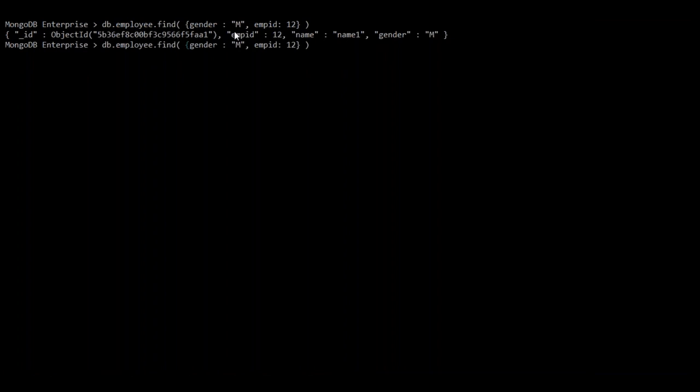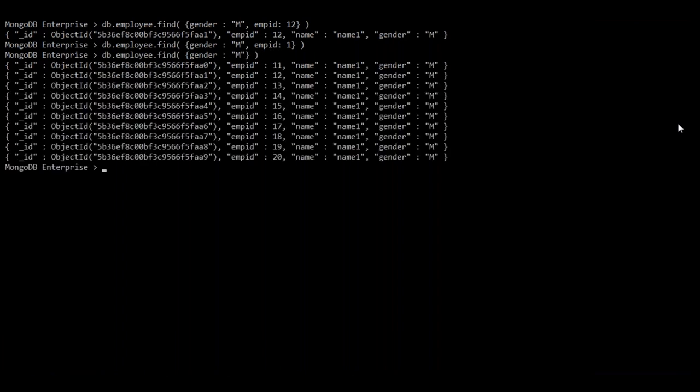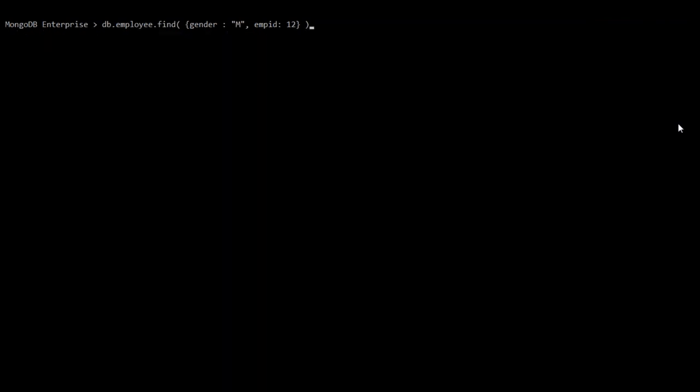For example, let's say EMP ID equal to 1 and gender equal to M. Not possible because the first 10 records are meant only for female. I'm going to get no output because there is an AND operation between them. What I'm trying to establish now is, the moment I give one key value pair, it is going to give the matching records related to that. If I have more than one key value pair within my document, MongoDB by default is going to take an AND operation between those key value pairs and it is going to get the data for you.